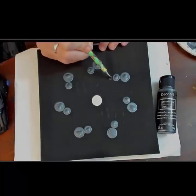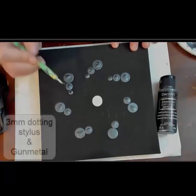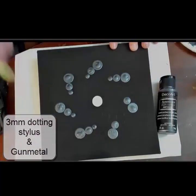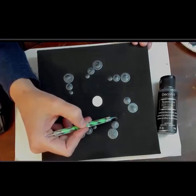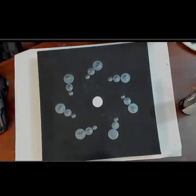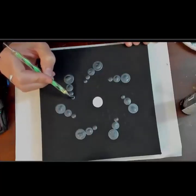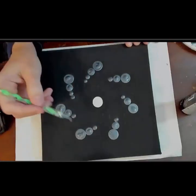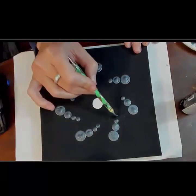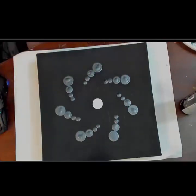Next I have the large dotting tool, the dotting stylus, which is about three millimeters. We're still sticking with the gunmetal. I wanted it a little bigger than the tool makes, so I'm just pushing the paint around into a circle — you're basically just painting a circle. I didn't want it to go down in size too drastically, so you can just graduate the sizes down as you go in towards the white center and then just follow the stencil line. Again, it's only every other line, and we're just having it go down in towards the white.